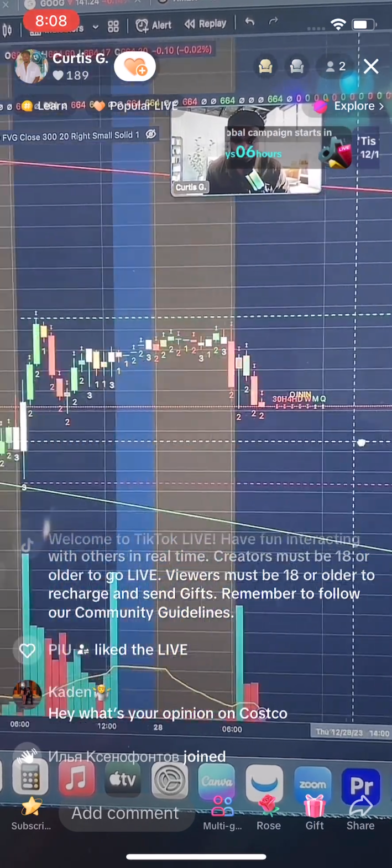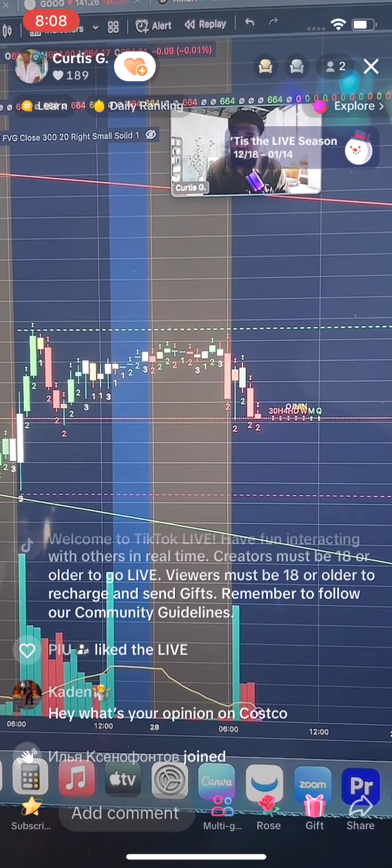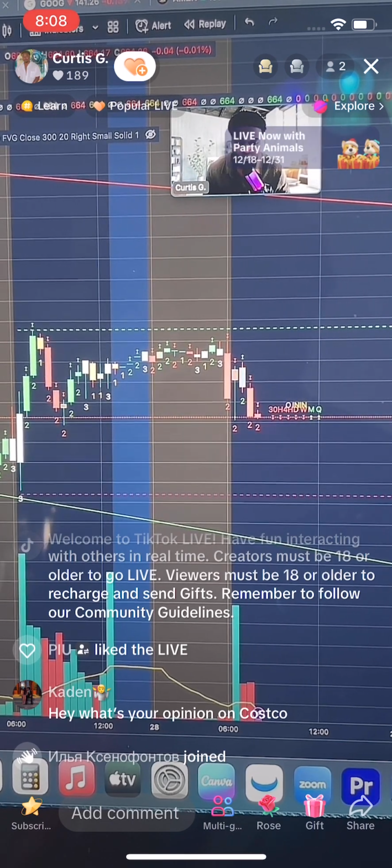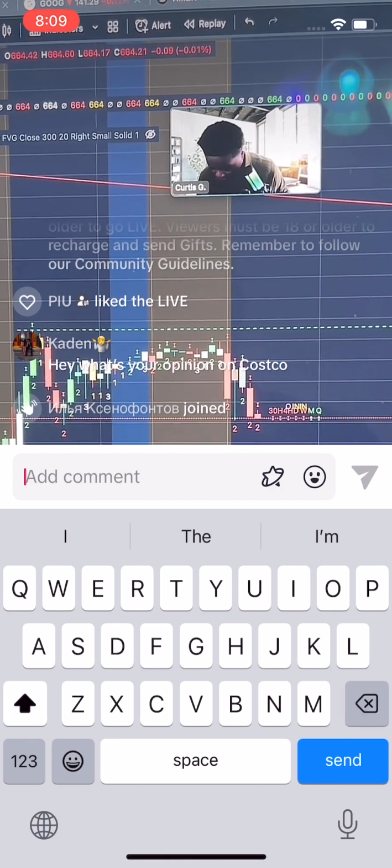So I would be looking for somewhat of a pullback, especially since it seems like Costco has hit some all-time highs for the year. And let me see if I could take a look over here on the side on TradingView. So if we're talking about just a quick trade options-wise, I'd be looking for some short-term puts. So I hope that helps you, Caden. My bad, I didn't see the question right away.